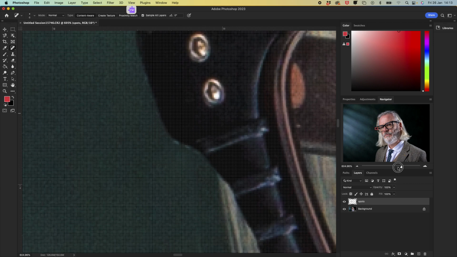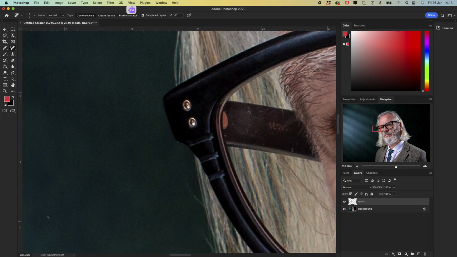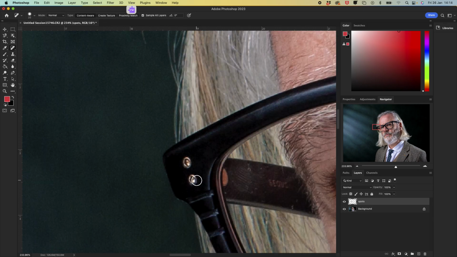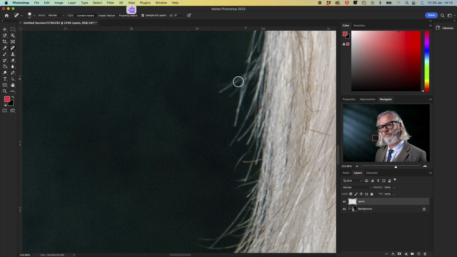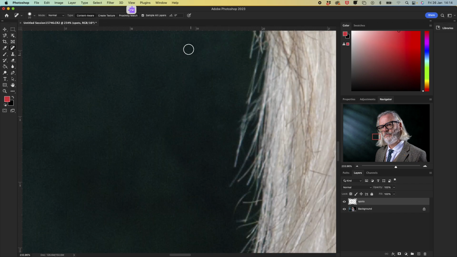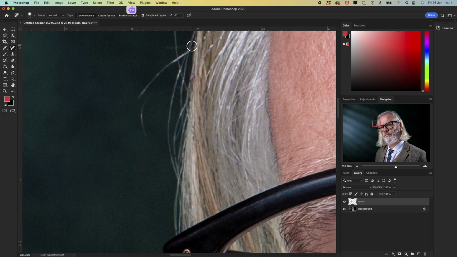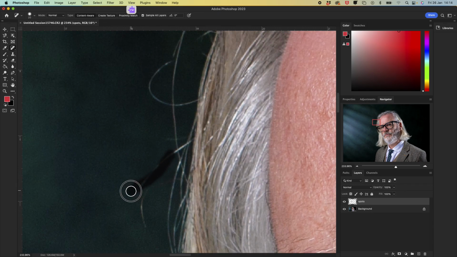Right, so I've got a little bit on there, but I'm not going to spend too much time. He's got a lot of hair though, hasn't he? There's a lot of hair to tidy up. See, like there, this one here, if you look on the screen, there's one going down this way, but that one sticking out, I'll probably get rid of that, but I actually like the other bit. That there, definitely don't like.